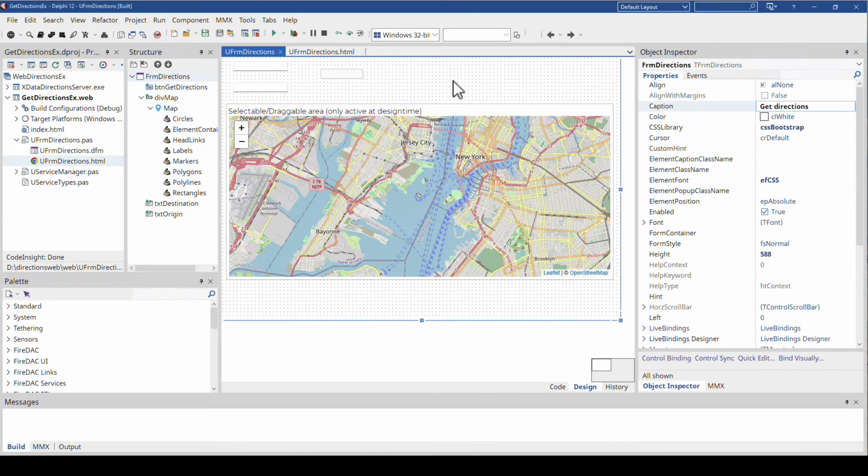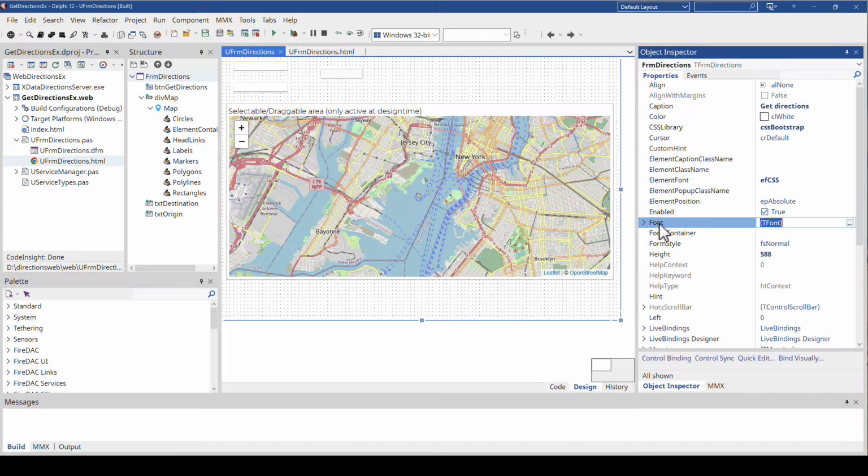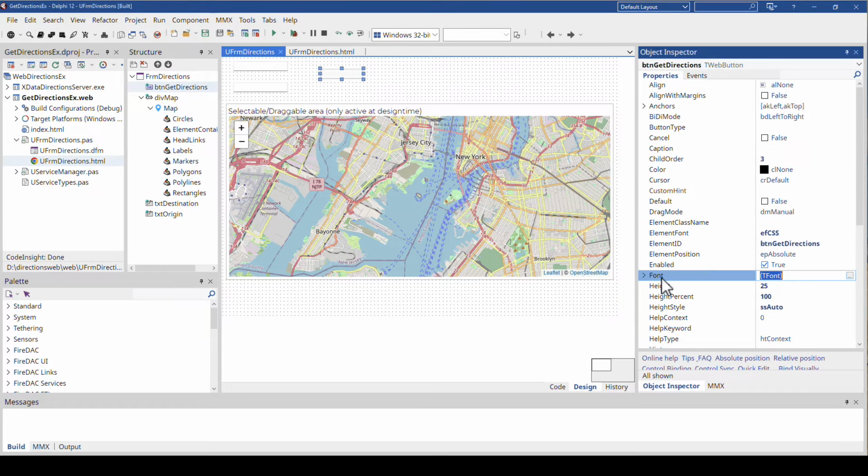And if the form has been set to CSS Bootstrap, when you drop the button, it's automatically flipping over to element font to EF CSS, meaning the font of the button is not taken from the property of the form, or from the property of the button. No, it's taken from the CSS, meaning from Bootstrap in this case.